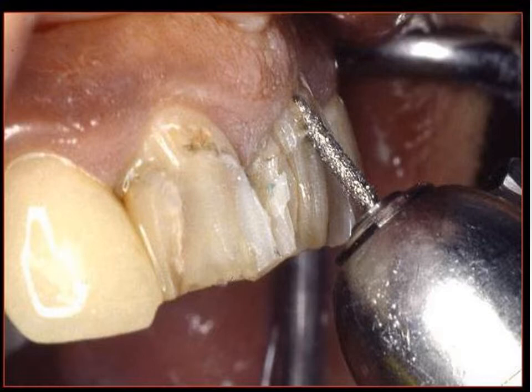And we should use a flat and taper fissure bur to create shoulder finishing line.